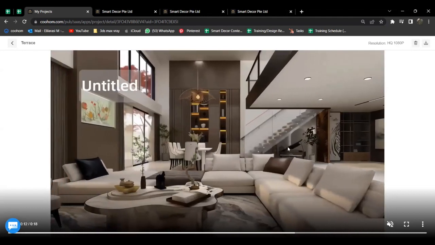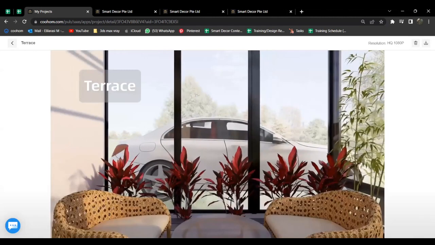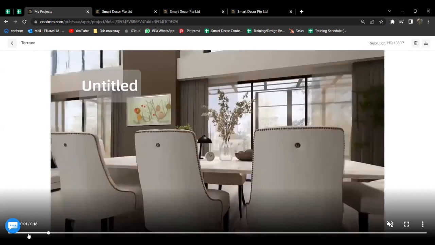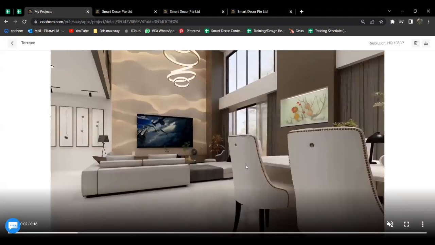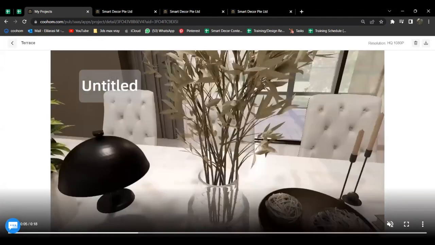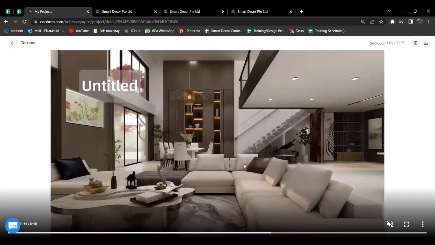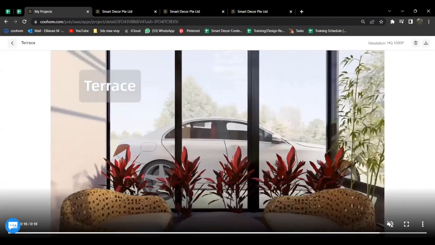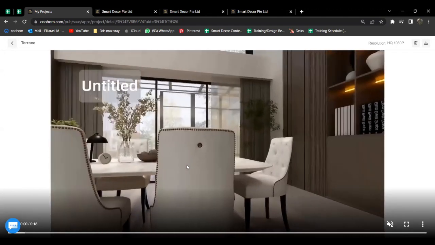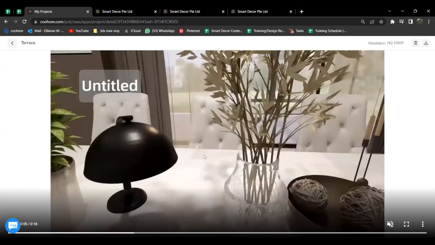Yeah. So guys, for the template videos, I think it is really very much of a showcase, right? So if you want to showcase a design and make use of the templates that Coohom has created, you can put in, like you see, they put a title there. All this you can add, living room, dining room, and if you're using our dynamic models, the models will move, right? So you have all these elements which you can use and name it, and then just create the content. Coohom will create the content for you. This is the amazing part, guys. Coohom will create the content for you.